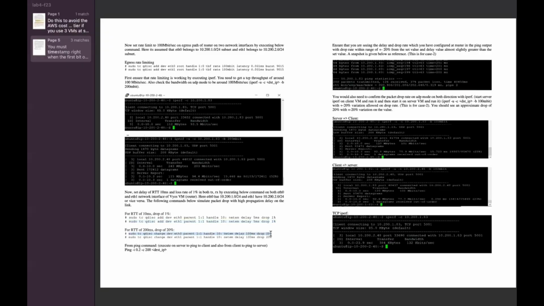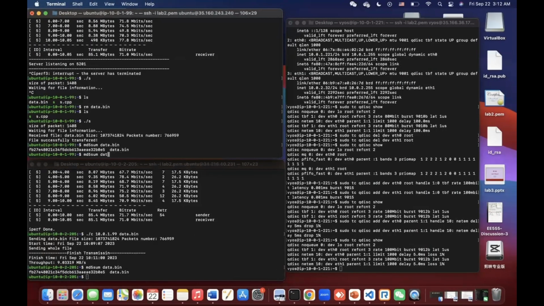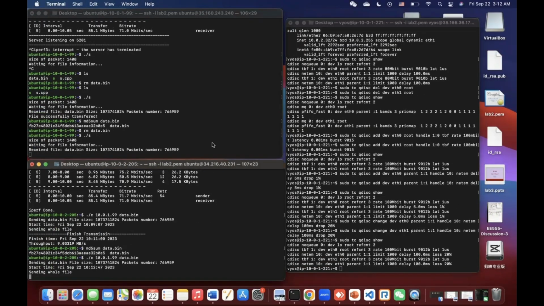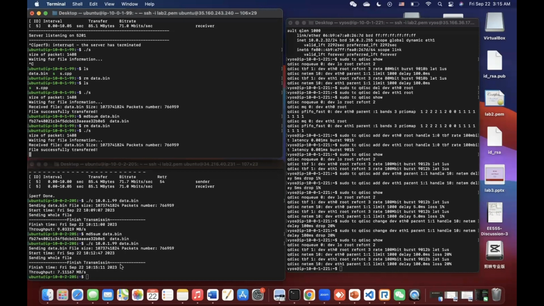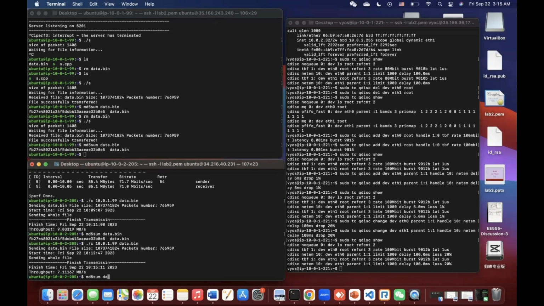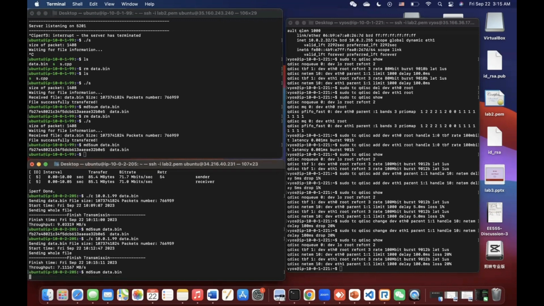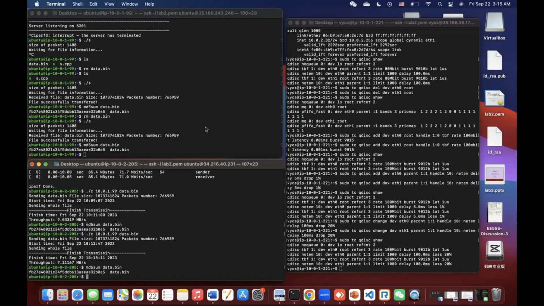As you can see, it's okay. Now test case 2. So I shouldn't add here, I should add here. Okay. Let's make it again to test case 2. There are 200 millisecond RTT and 20% loss. And the file transmitted successfully. The throughput is 7.11167. Show the integrity. And we can find the hash codes are the same.